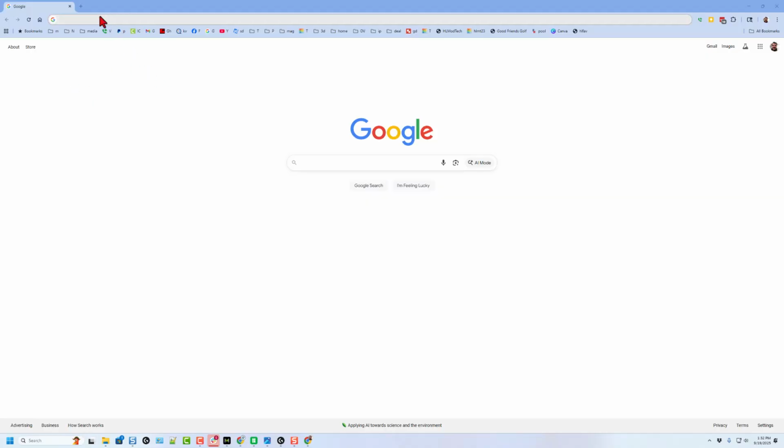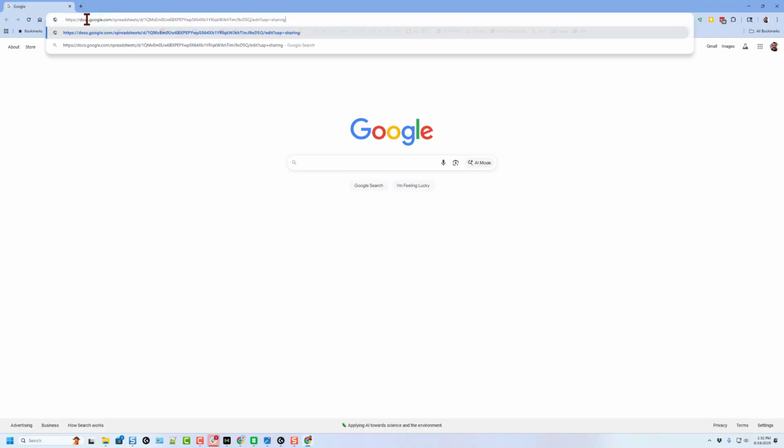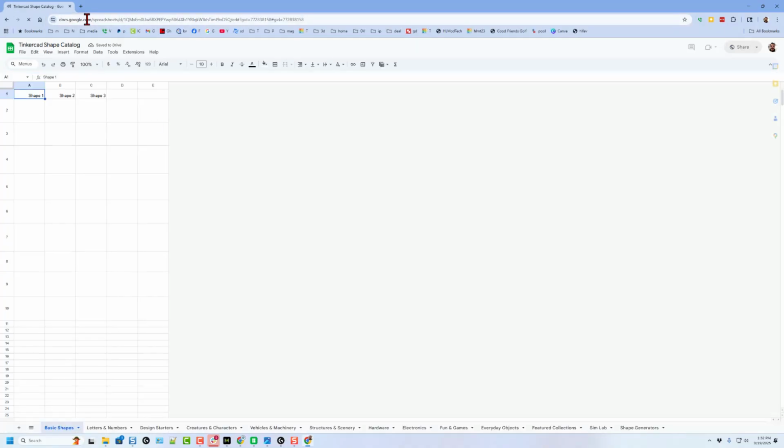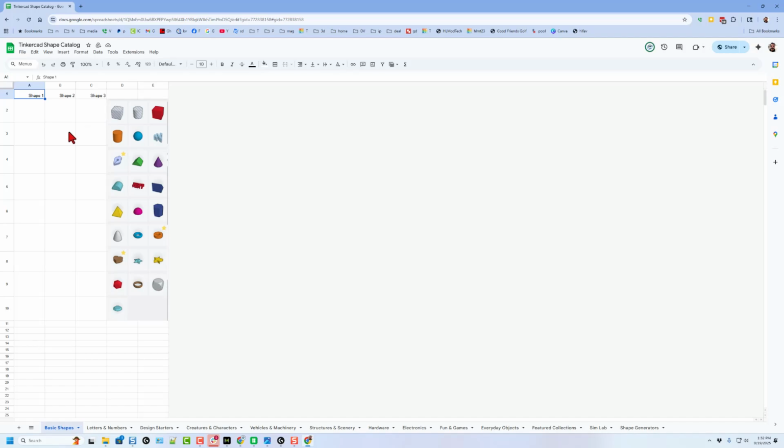So here's how you're going to be able to help me. I'm going to give you this link. I'm going to paste it here, but it'll also be in the properties and the comments. It takes a moment for this to load, but once it does, you can see we've got the basic shapes and all the pieces. So this one is obviously the whole cube.